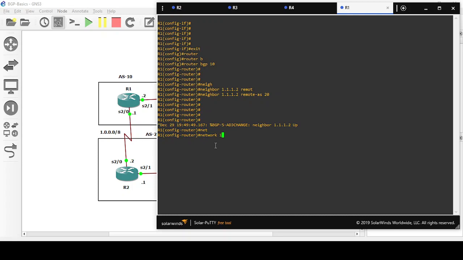Network is 192.168.1.0, 255.255.255.255.